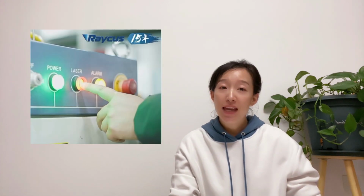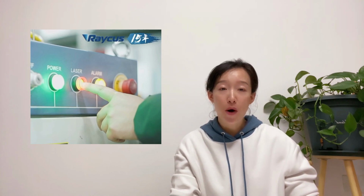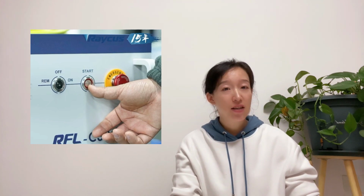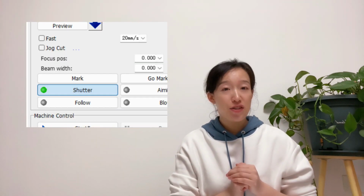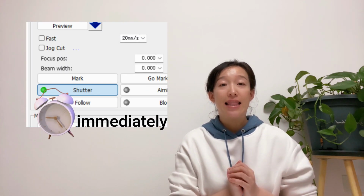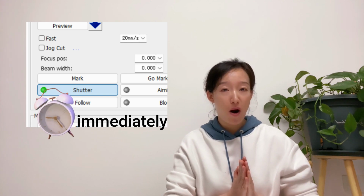First, maybe the laser source is powered on when the laser button of a multi-module laser source or the start button of a single module laser source is pressed down. Second, the shutter is on before the laser source is powered on. Third, the shutter is on immediately after the laser source is powered on.